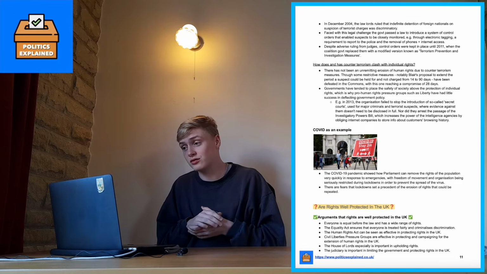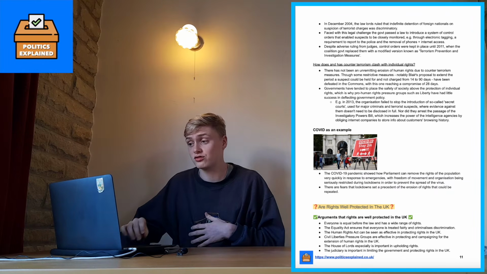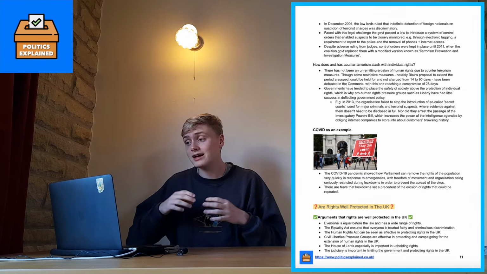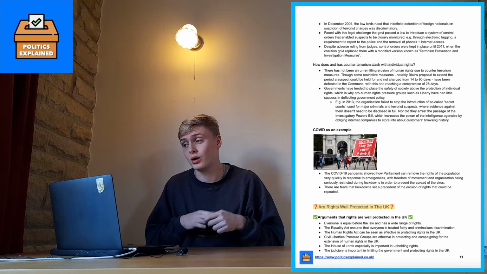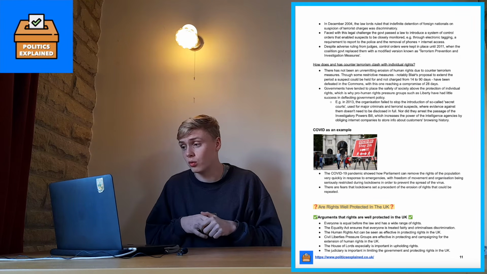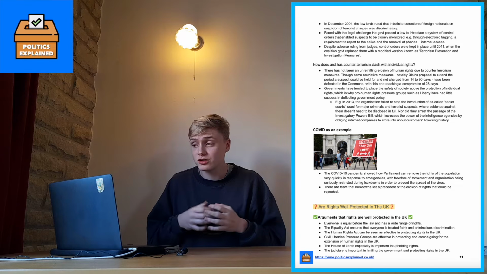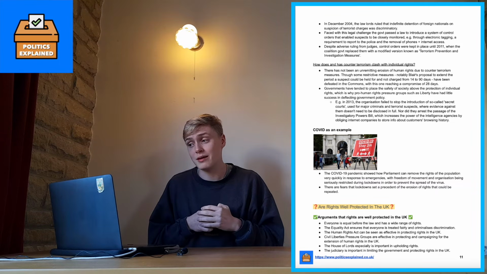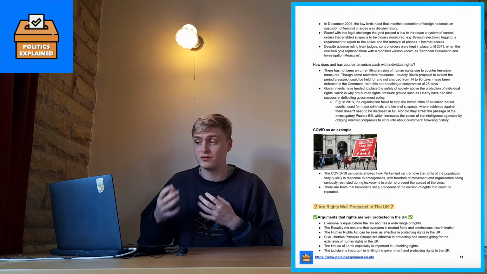In December 2004, the Law Lords ruled that the indefinite detention of foreign nationals on suspicion of terrorist charges was discriminatory. As a consequence of this, the government passed a law to introduce a system of control orders that enabled suspects to be closely monitored through electronic tagging, a requirement to report to the police, and the removal of phones and internet access. Despite adverse rulings from judges, control orders were kept in place until 2011, when the coalition government replaced them with a modified version and updated them.